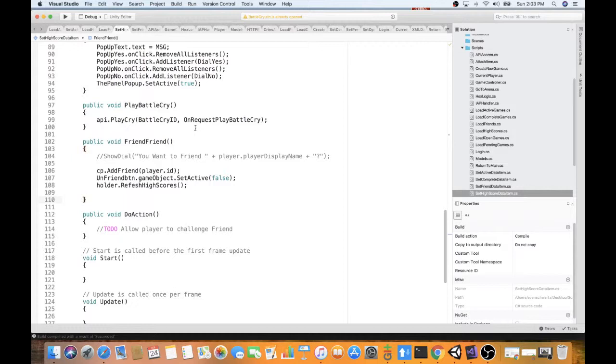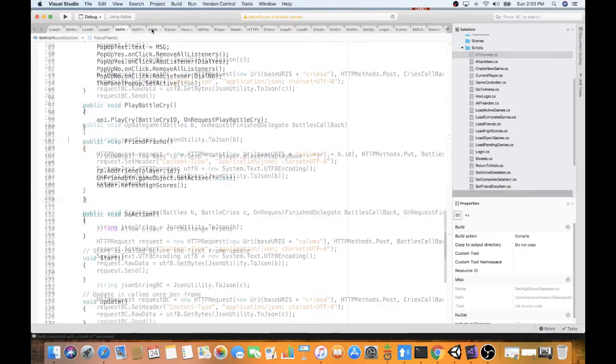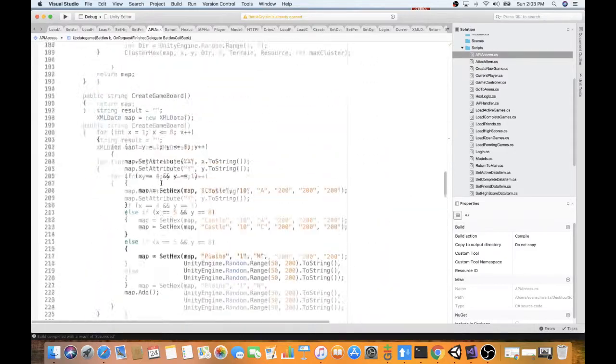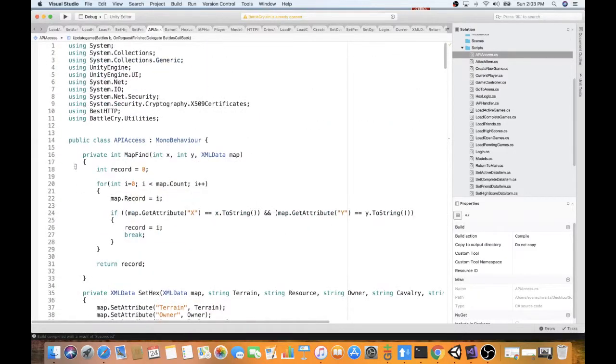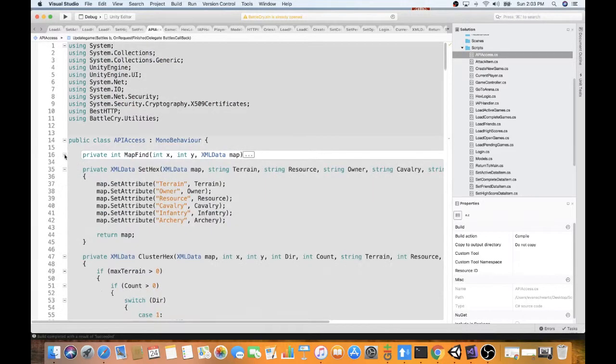the microphone priming. So let's take a look at the map creation. And I've added the map creation stuff to my API. So we'll take a look at each one of these parts and pieces. So I have an XML-based map just for convenience and storage. And again, the reason why I like that is because it's flexible.